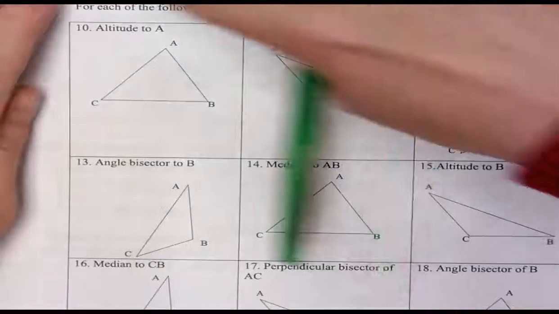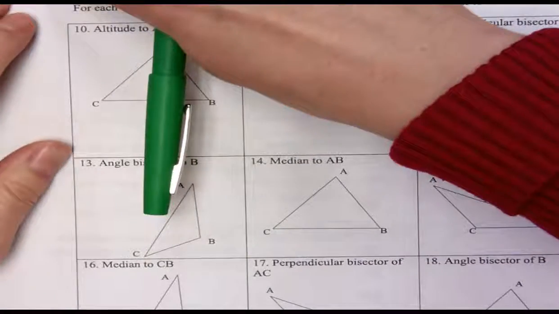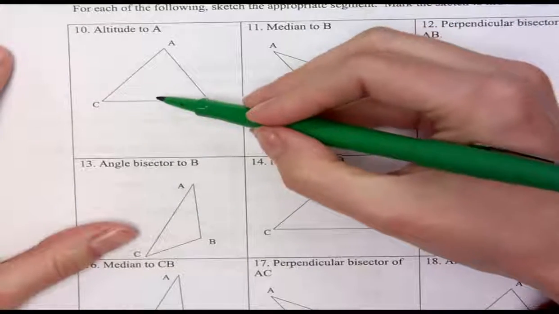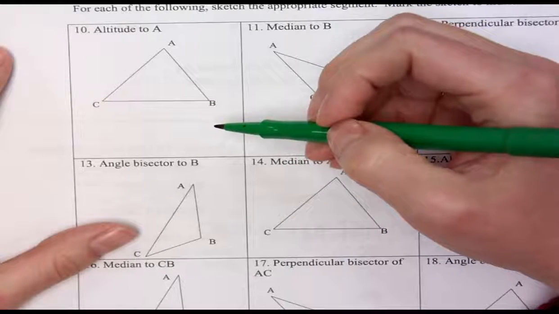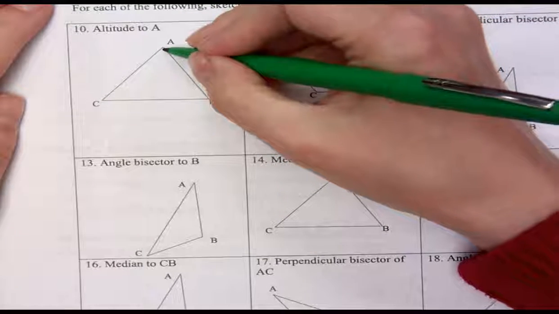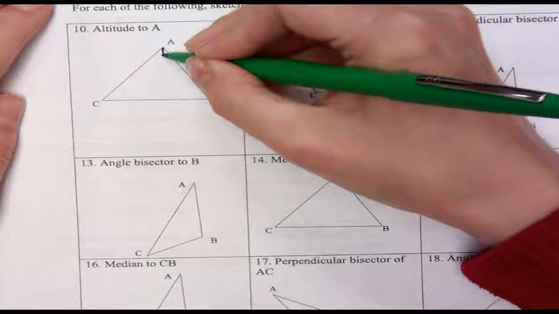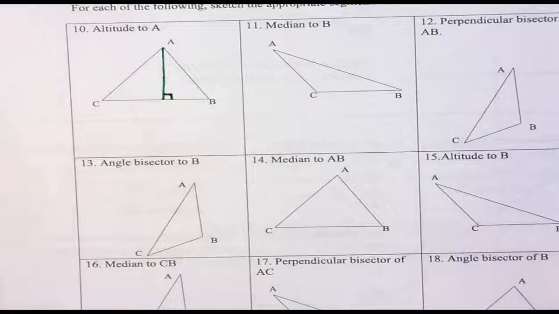Okay, so this is almost the same, except here it's going to ask us to sketch it, which means altitude. What do I have to do for altitude? Find the middle or find the perpendicular? Perpendicular. Yeah, altitude. And so we're not measuring here, we're sketching it, so it is an estimation. The altitude should be straight up and down from whatever point that is. And then we do it perpendicular.